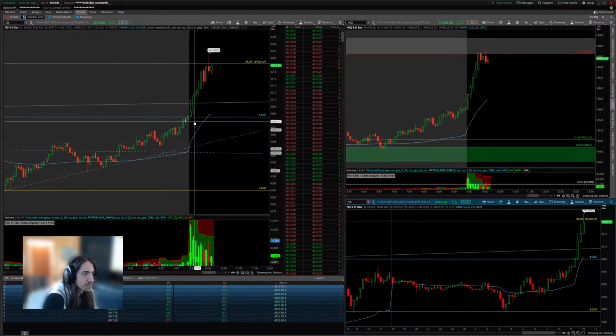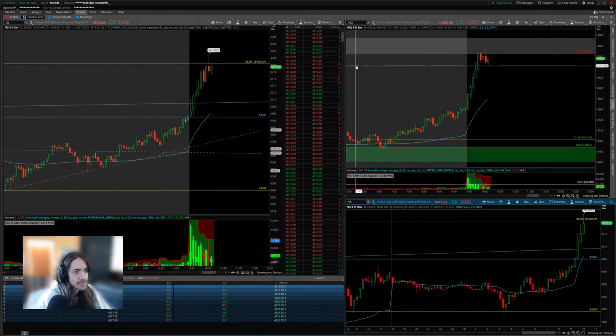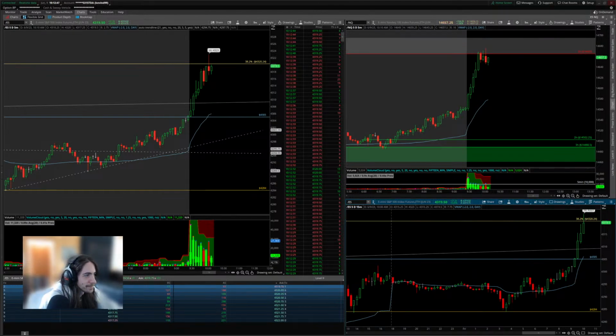Alright, we're back to this 43.20 area. This is where I said I wanted to short just before. Well, there's that large red candle with the wick on it on the 5-minute. Yeah, that was a liquidity grab, but I don't know. Bulls have just been in control lately, so it's sort of hard to fight that. But I don't know. Part of me feels like we do go lower.